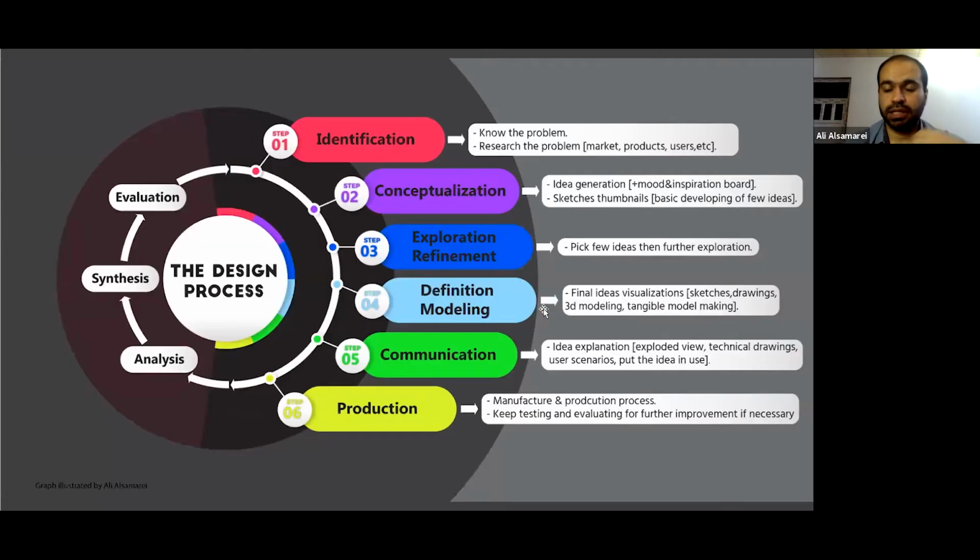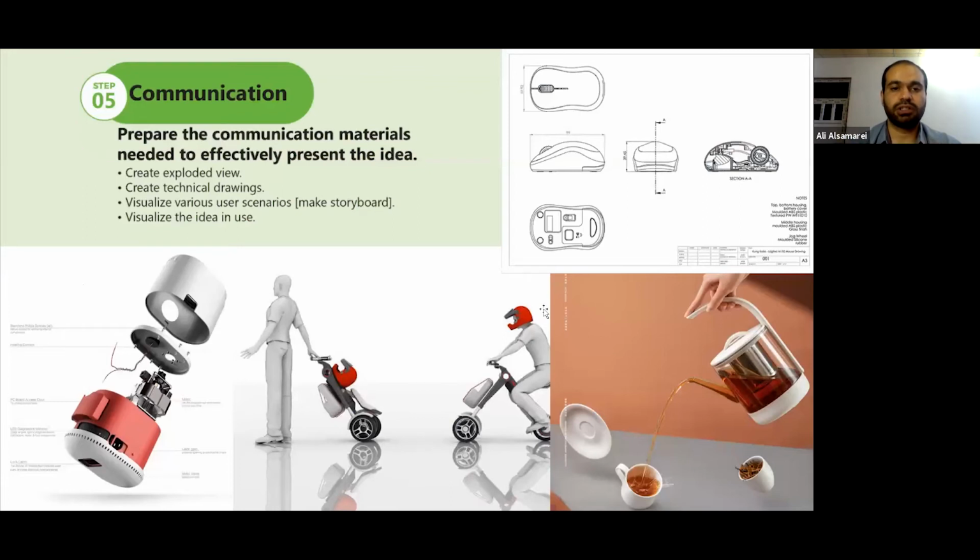And again, later after this, you need to communicate this better for other people, for example, the manufacturer, the engineers, some other stakeholder. You need to communicate everything now very clearly. This is where you define the technical drawings, you have measurements, you create scenarios, like this is how the people will use my product, whether it is 3D rendering, or if you have a prototype, try filming yourself or someone else using the product, and you show, okay, this is how it's going to be used.